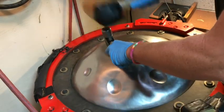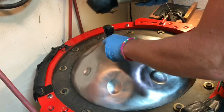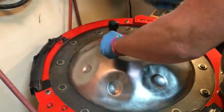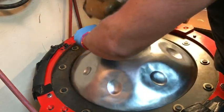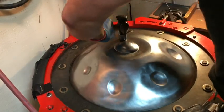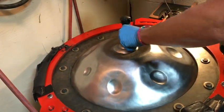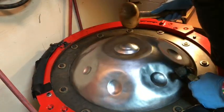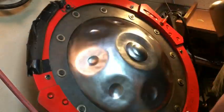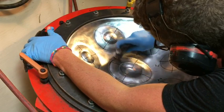Because I'm limited on hammer size here, my mallet can't get up in next to the dimple, so I'm using the hammer on hammer here to push the dome down and get that general bubble shape. And it actually worked really well. I was quite pleased that it all came as one big membrane and it didn't have any funny ripples in it. That was one problem I had with the center note last year: near the edge of the big dome, there was a metal ripple that I just couldn't get rid of, and it didn't want to move with the rest of the membrane. So I was able to avoid that this year.